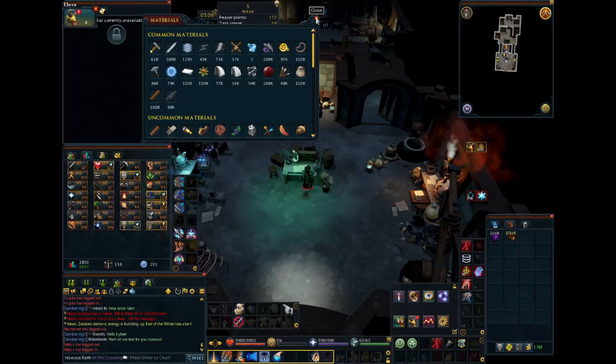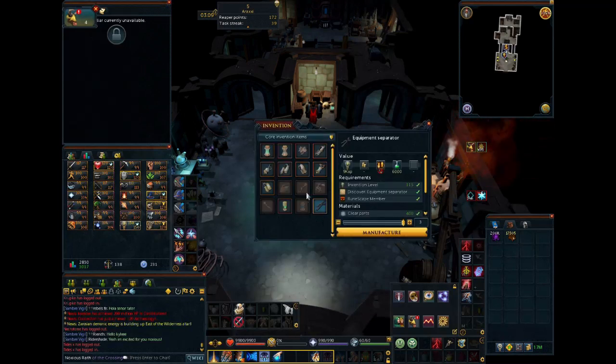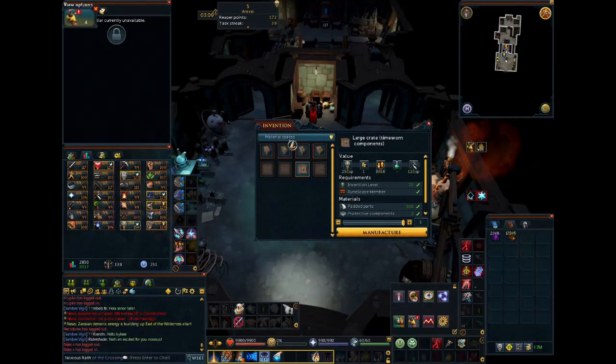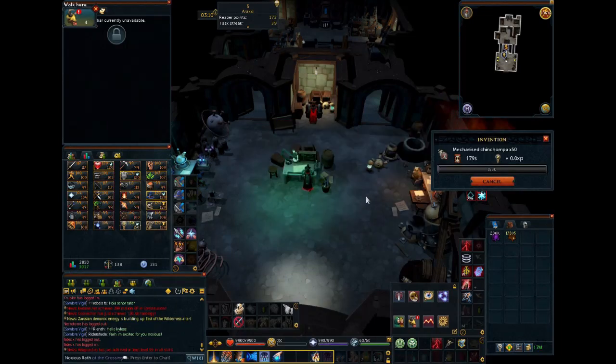Alright, so we're going to get right to it and we're going to start making some stuff. This is going to be kind of cool because you're going to get a lot of experience really fast, especially with what I'm going to start off with. Whoops, not material crates. Miscellaneous supports. No, is it not? Oh yeah, it's combat. Mechanized chinchampas. We're going to make a whole ton of them. And look at all this experience I'm going to be not getting because 200 million experience.